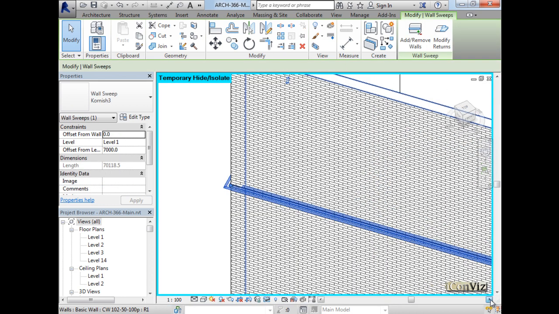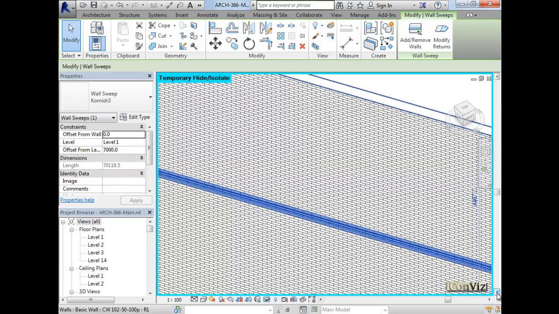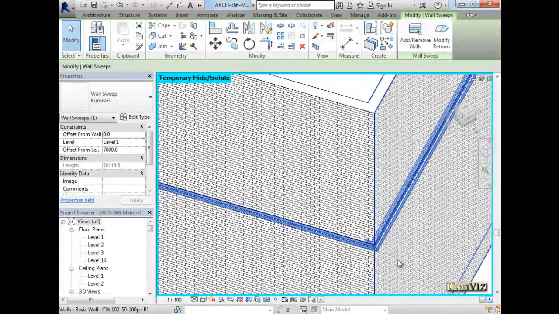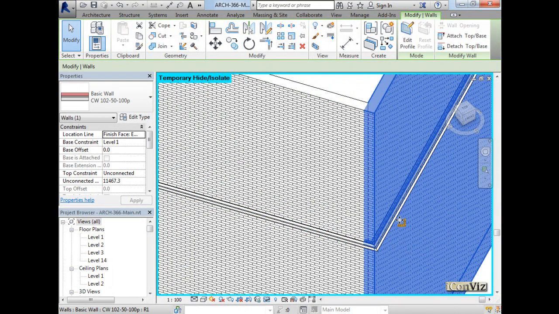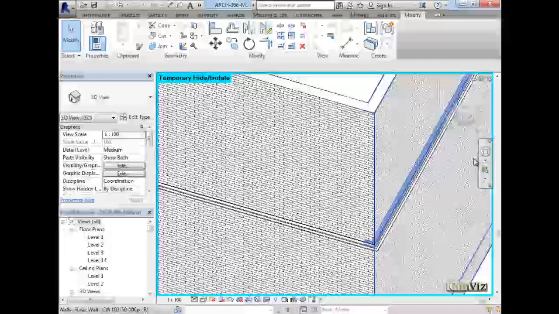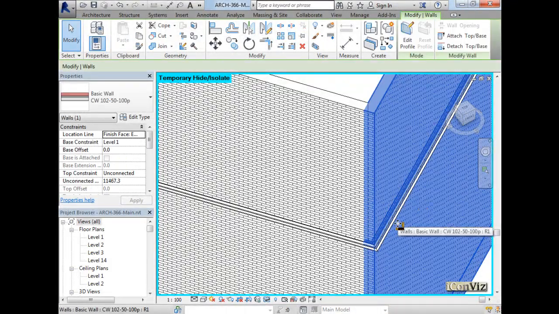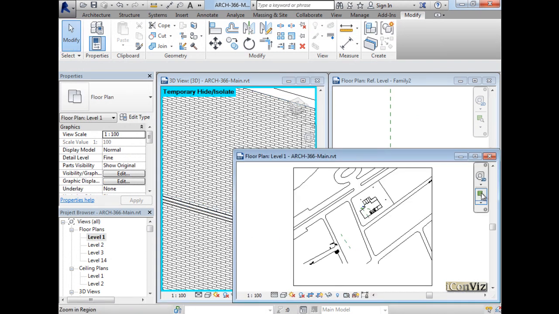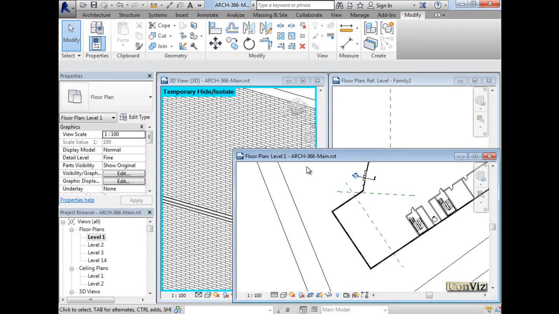So this is helpful because now I can really create very nice effects. Can you see it here? Wall section.